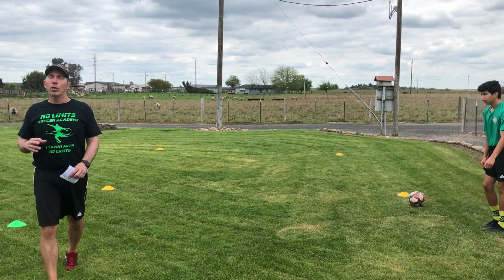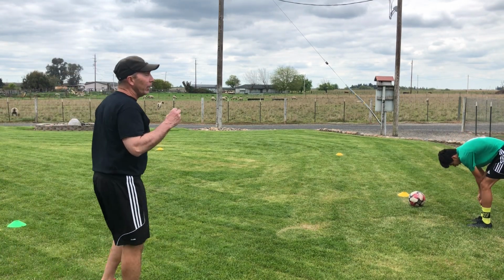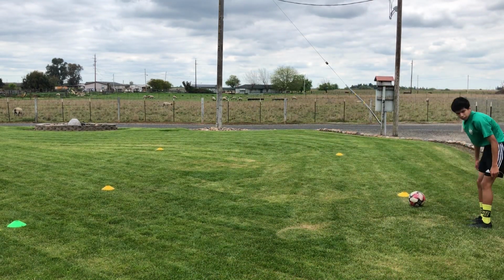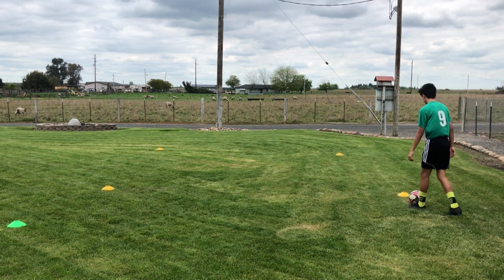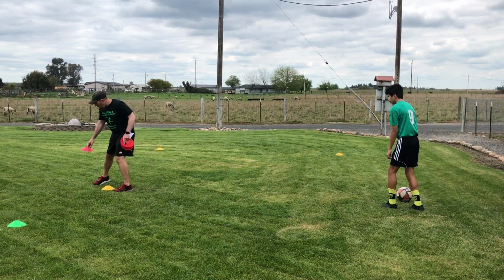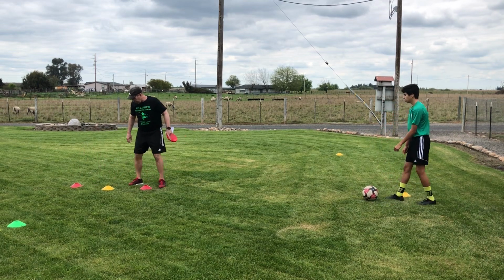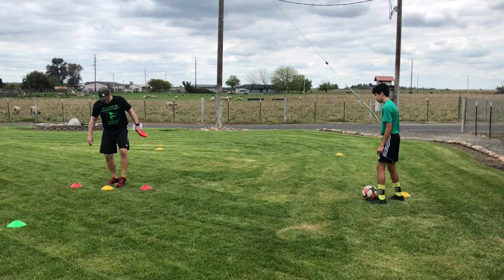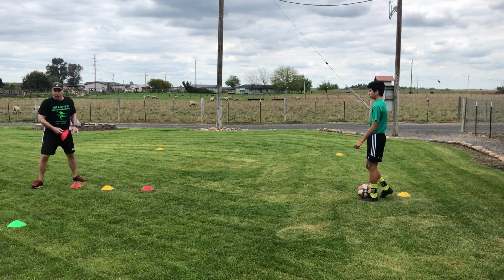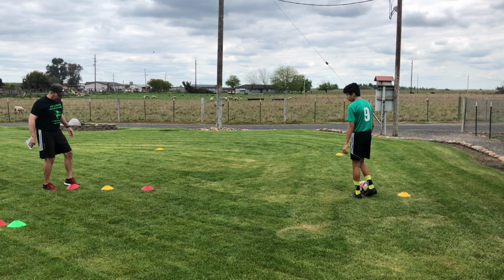Your choice. You can go inside of the foot or outside of the foot. It's up to you. But again, please emphasize tight. Coaches out there, hold on, I'm off camera. I'll be back. I'm back. You can always put a cone here and here. That's all you coaches that have a million cones that we haul around. If I do this, he's going to have to make sure that he's very tight around this. All right?